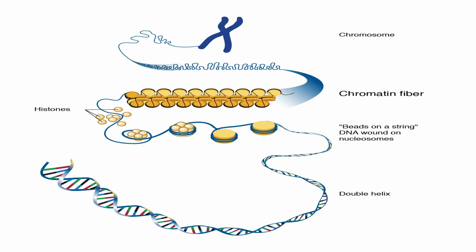DNA comes in many forms based on how it is folded and weaved. Its most complex form is the chromosome, which only forms during mitosis and meiosis. Most of the time, DNA stays in the form of chromatin.